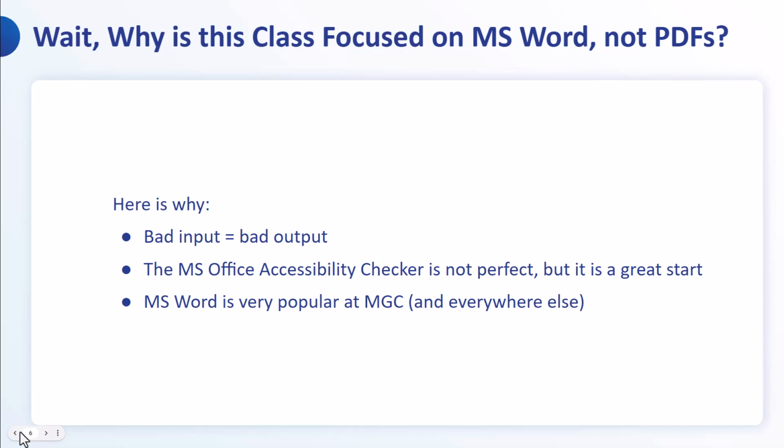Second is that, as I hinted at before, the Office Accessibility Checker is not 100% reliable. There are things that it can get wrong, just like the spelling and grammar checker, but that is no reason to avoid running either one. The Accessibility Checker can do a lot of work for you and can often direct you to the specific spots that need to change, or even suggest what can be changed, and it has made the process of remediation quite user-friendly, and I hope that becomes apparent by the end of this training.